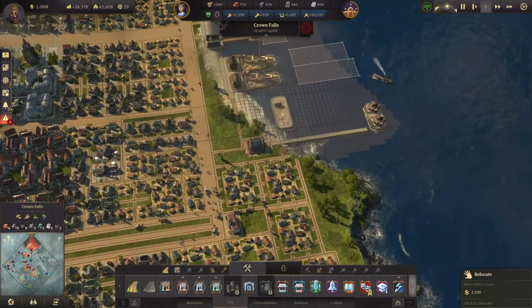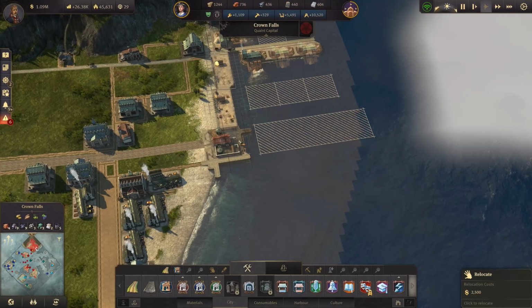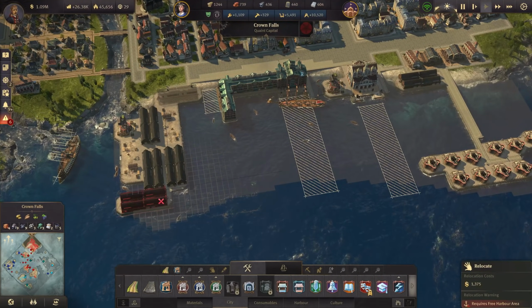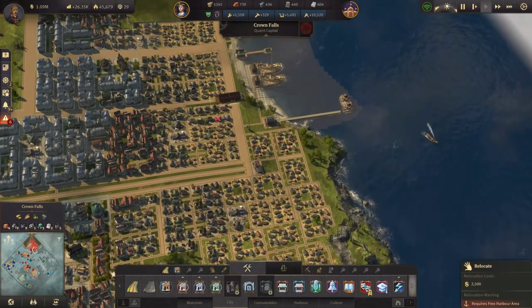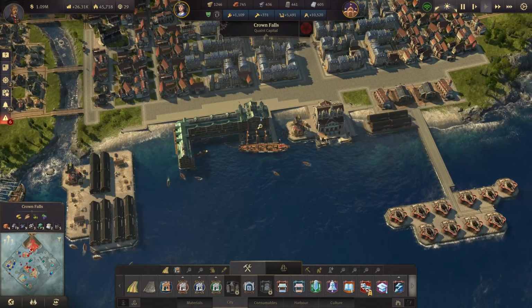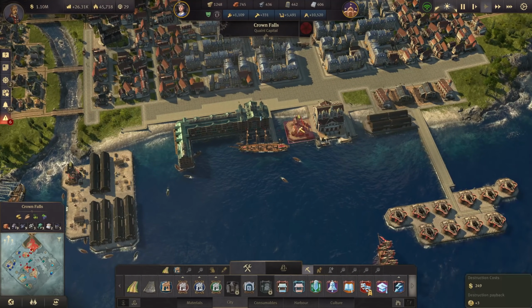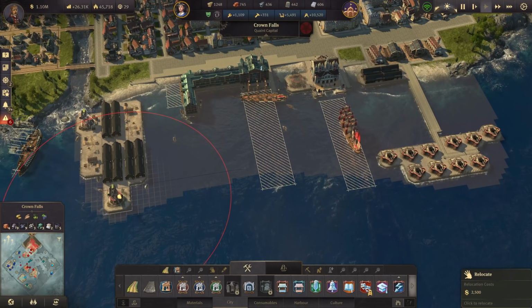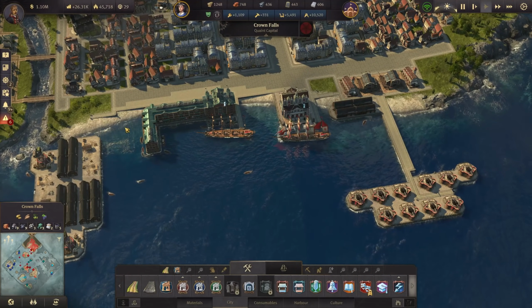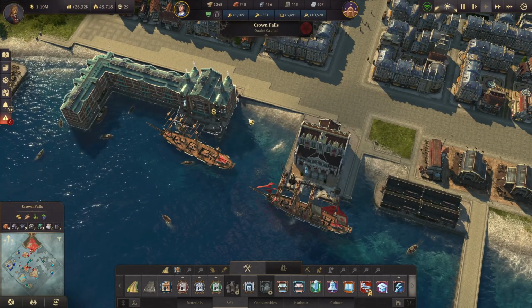I would like to try something and use the docklands as the main harbor building now and not the trading post anymore, right? Because for ages, for generations, for decades, I've been using the trading post as the center. With the docklands, it's not really necessary anymore. And let's just see what we could do here instead. I would like to move this one over here and the docklands then into the center, because I think this is going to look much better.